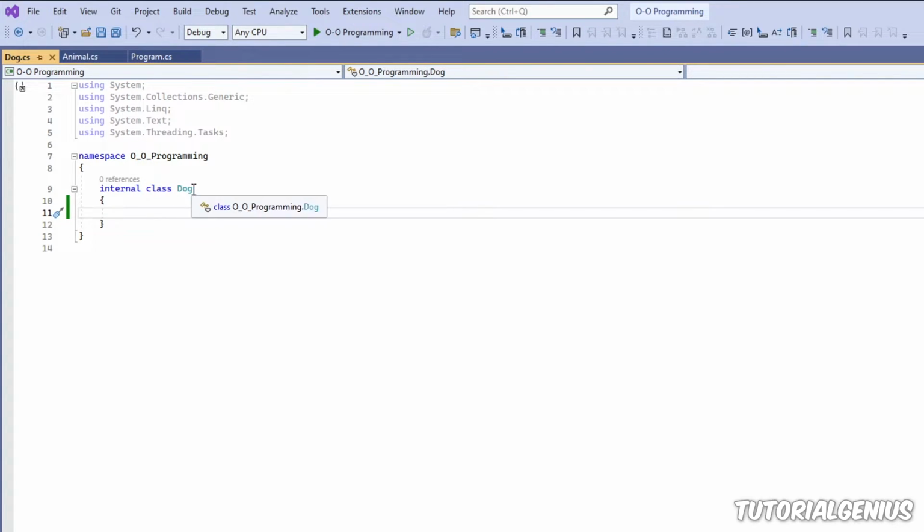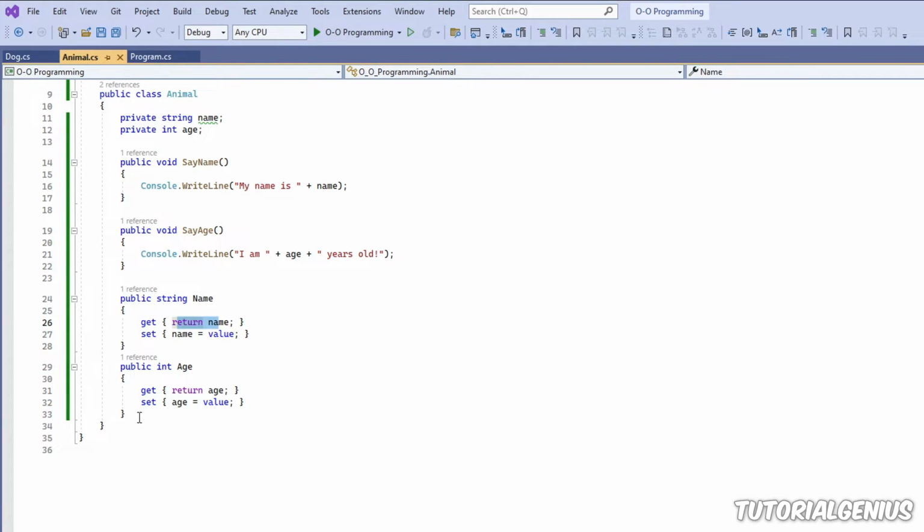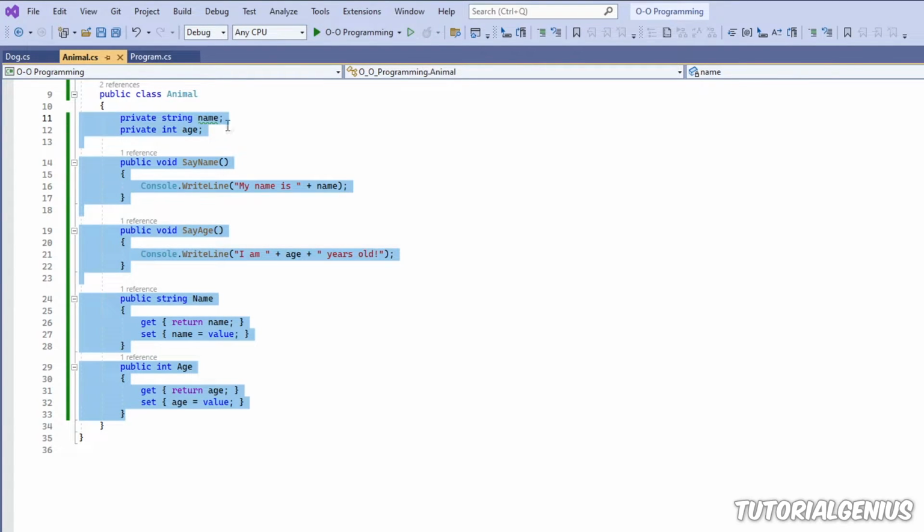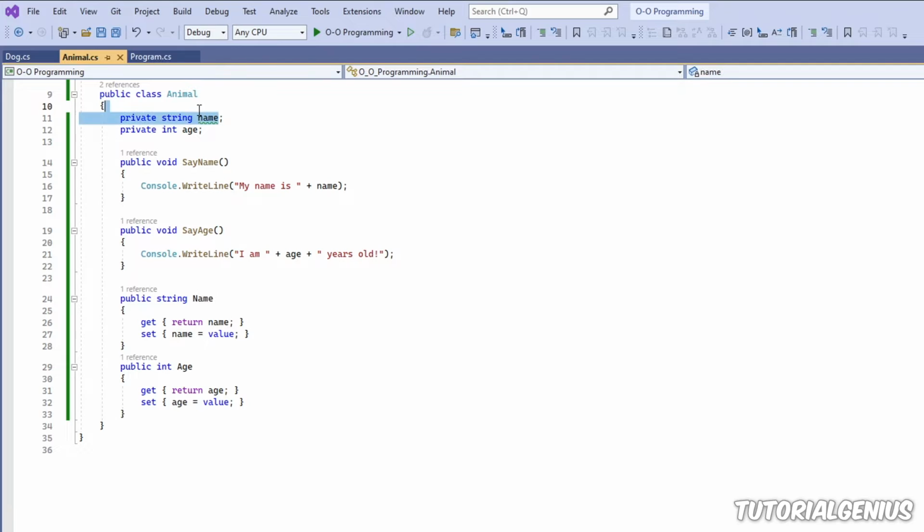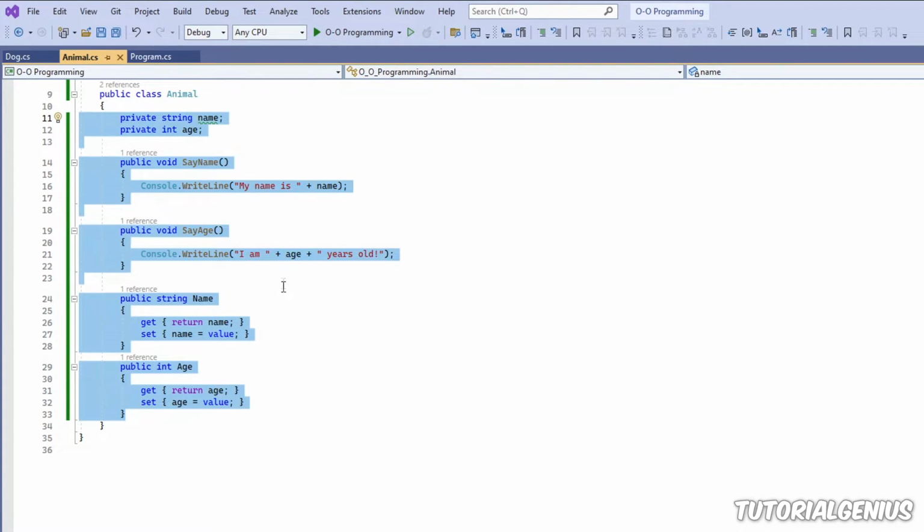But what we want in our dog class is all of this functionality of the animal class, because our dog will have a name, it will have an age, but maybe it has some other things, like maybe some methods to do with digging, and not all animals can dig, for example. So maybe something specific to a dog, but we do want this core functionality.